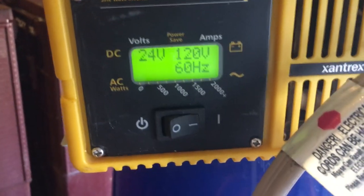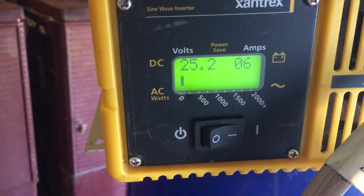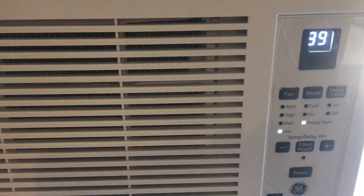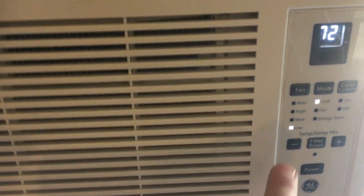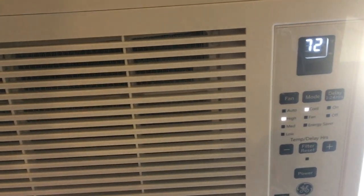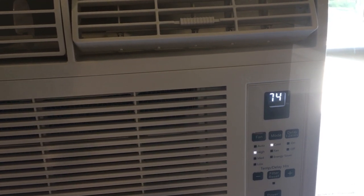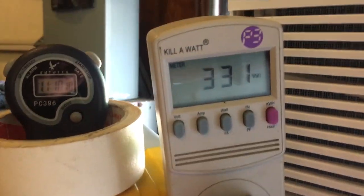Okay? So the inverter comes on, 24 volts, 120 hertz, power savings is off, and it actually just kicked on the air conditioner, which is okay. So it's on energy saver mode, and I'm gonna turn it on cool, and we're gonna put the fan on high. I have not heard the compressor kick on yet. I think I just heard it. No, I didn't. Yes, I did. Okay, thought I just heard it. It's actually kind of quiet.